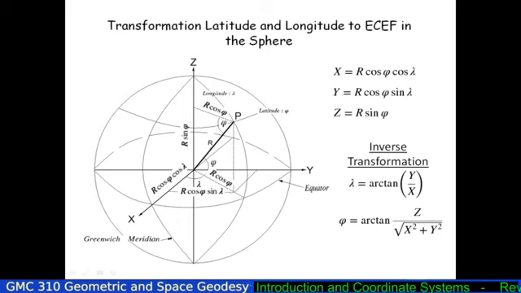Then we did transformations from latitude and longitude to the Earth-centered Earth-fixed system, which is important because the Earth-centered Earth-fixed system is the system in which most things are measured on the Earth. And the formulas are fairly straightforward. You've only got one radius of curvature, which is the radius of the sphere, and then you've got cos phi cos lambda, cos phi sin lambda, and sin phi. And your inverse transformation is y over x for lambda, and for phi we've got z over the square root of x squared plus y squared, both of them under the square root. So that's not too difficult, I should think.